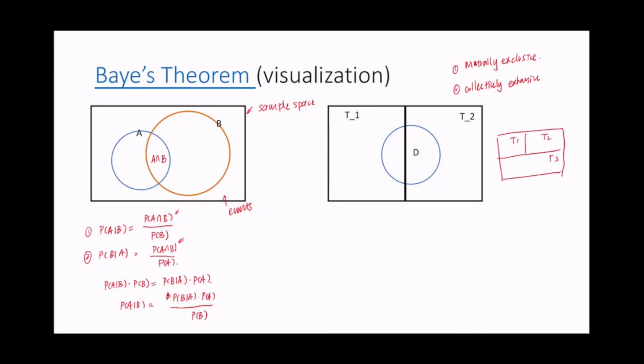And our blue circle here represents data. In a realistic example, this could be a piece of information that we know that will help us determine the probability for an event to happen, or for theorem 1 to occur, or theorem 2 to occur. If we're talking about a true or false state, we might from the data determine the probability for the theorem to be true or for the theorem to be false.